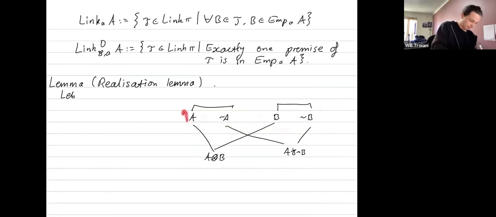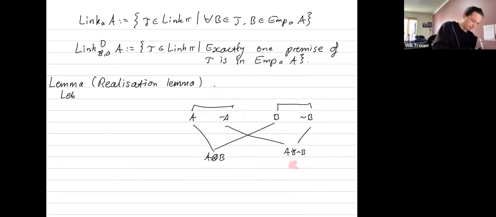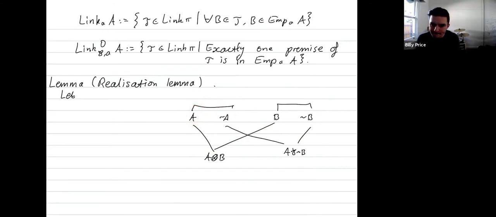If I look at the up empire of A, right, then this could be left or this could be right. And if that's left, then yeah, I'm going to go down and touch it. But if it's right, then I won't. And so the intersection of both those switchings is just going to be this one and this one, right? And so therefore this is a par link, which has only one premise inside the up empire of A. Yeah. That's an example. Cool. Good.